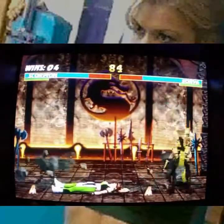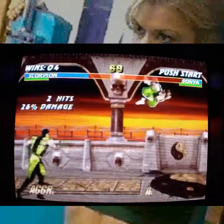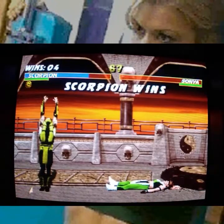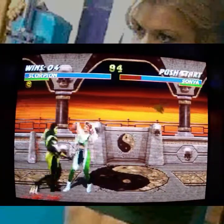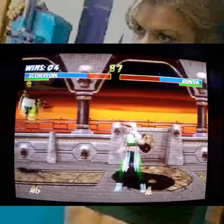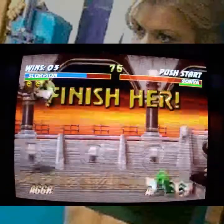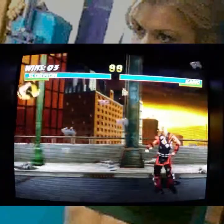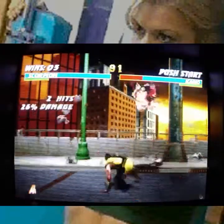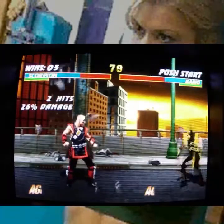That was really the attitude I had playing this game when I was growing up. As we get further into this game, the bosses — particularly Motaro and Shao Kahn — are going to be quite difficult and annoying. The music in this game is good, but it's definitely not as good as something you would get from a Capcom game of this era, like Marvel Super Heroes, Marvel Super Heroes vs. Street Fighter, a Street Fighter Zero game, or even Street Fighter 2 Turbo on the 3DO with its CD soundtrack — those were fantastic and really blew Mortal Kombat away.